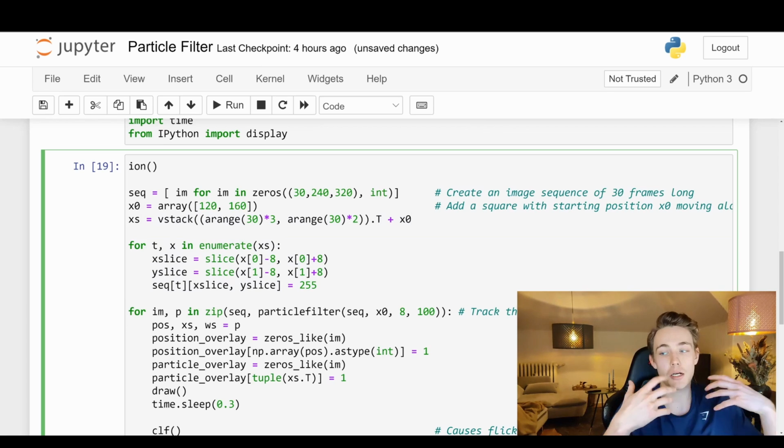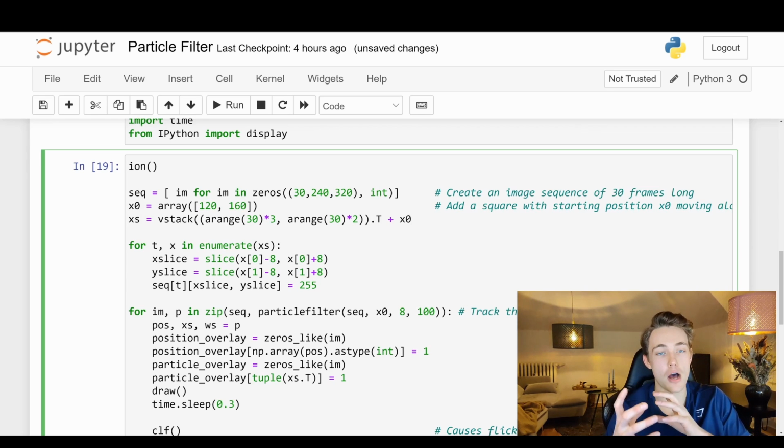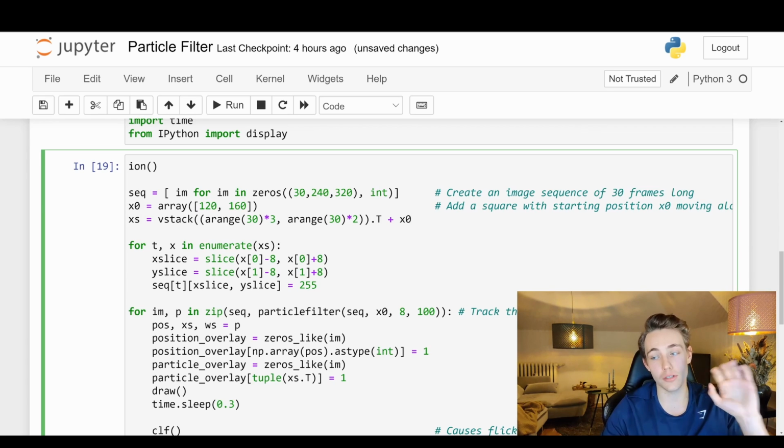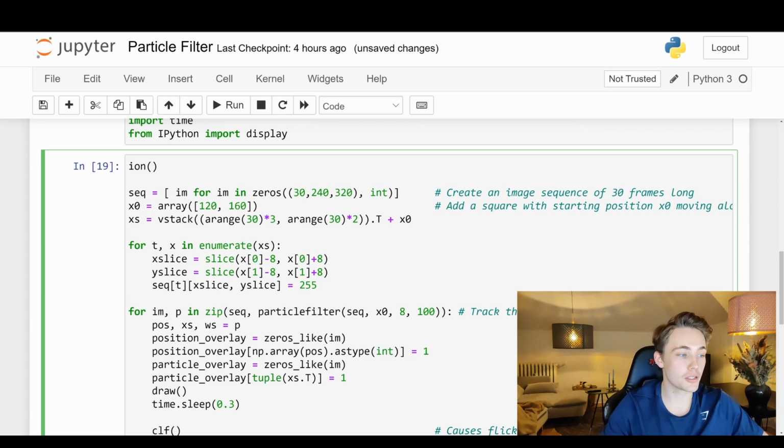So this is basically just setting up our environment with the different colors and shapes. It will make more sense when I actually run the program, where you can see different objects with different colors. We have one background that we set up here. So here we actually have a sequence. We have an X slice and Y slice.